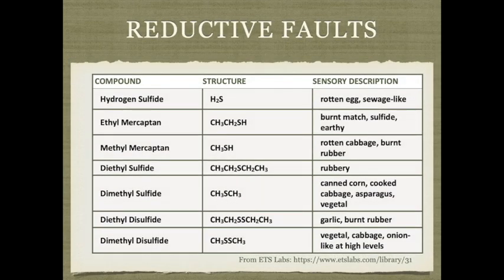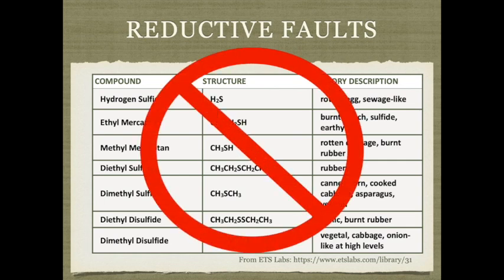Here's a list and description of some of the faults. Again, hydrogen sulfide, most of us recognize. It's like rotten egg. Some of the other ones, the mercaptans, can be like rotten cabbage, asphalt, burnt rubber. The dimethyl sulfide family sometimes is more subtle. It's sort of like a loss of freshness. It's like a cooked vegetable or canned corn type of nature. Whatever sulfite it is, all you know is you just don't want it. It really could take a mead that would have been really pretty good and make it into something downright awful.